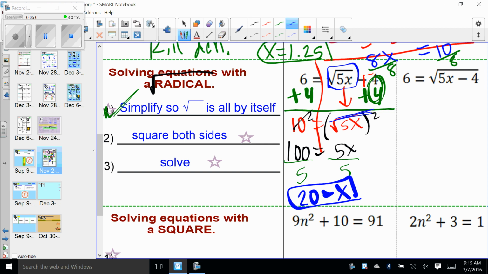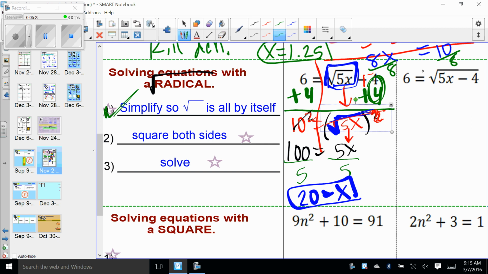Okay, so thinking about what we did, we put our hand over here. We got rid of the 4 to get the square root by itself. To get rid of a square root here, we have to take the square of it to cancel because they're opposites. They cancel. 5x drops out. Copy, paste. Now, whatever we do to one side, we do the other. So we have to paste that square on the other side. That's 10 times 10 is 100. Hand method kicks in, and we're done.